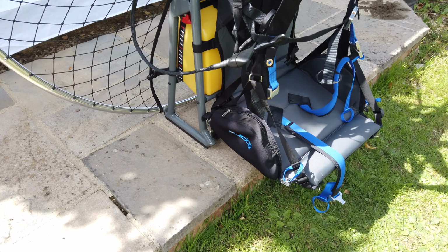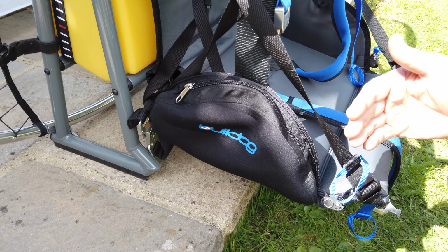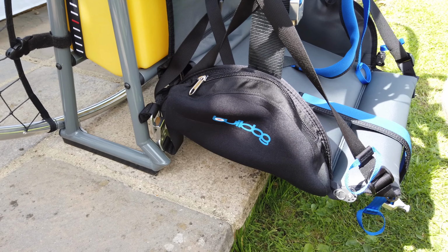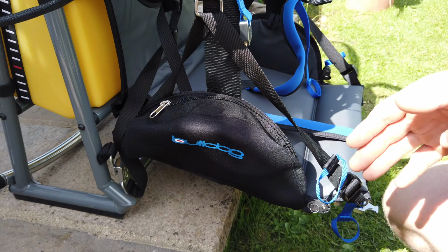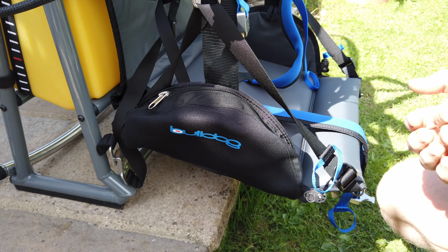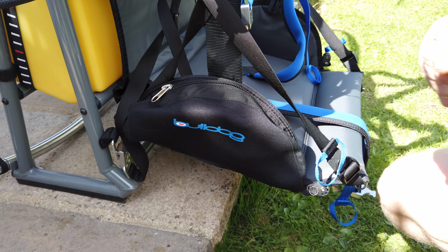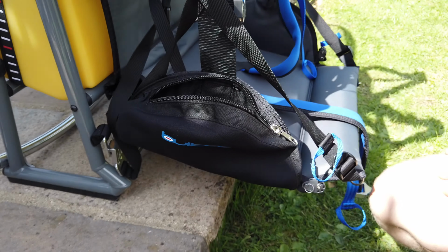Okay, also again, a feature that's been well thought about with the Bulldog is they've moved the pockets forward on the harness. I think you'll find on quite a lot of them, they're further back here. This makes it much more accessible to get in and out of, and it's much easier not to lose anything from there. And it also goes from the back to the front.